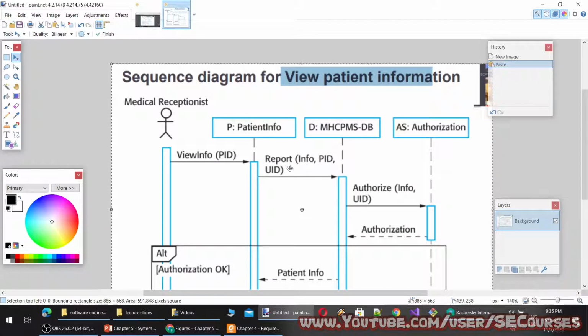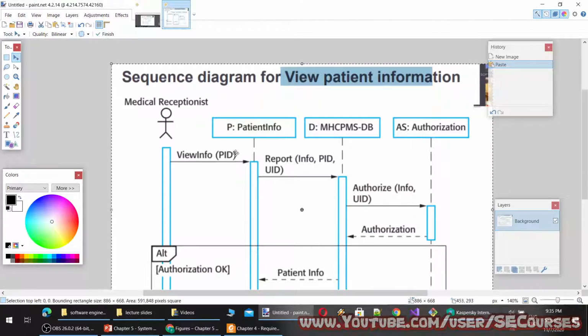Then the patient info service tries to generate a report from the database, and to access the database, it requires authorization.